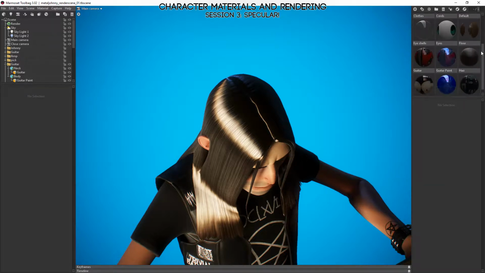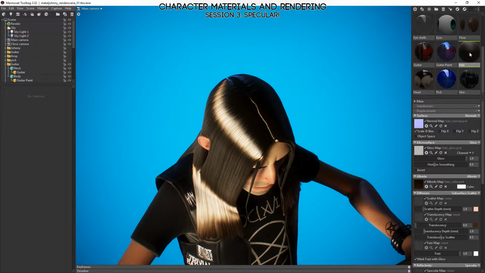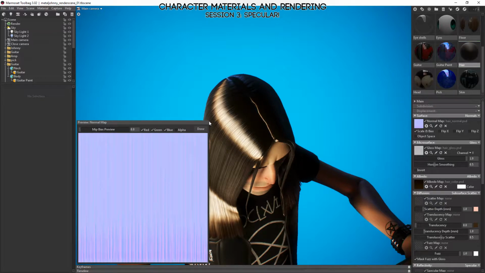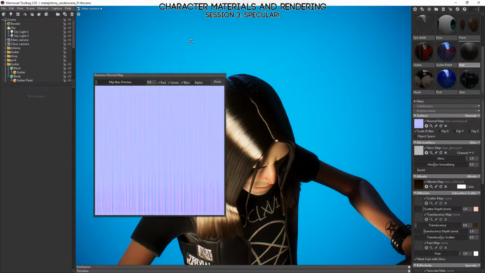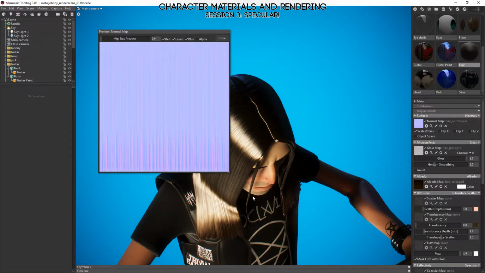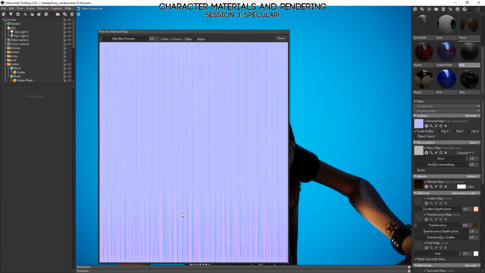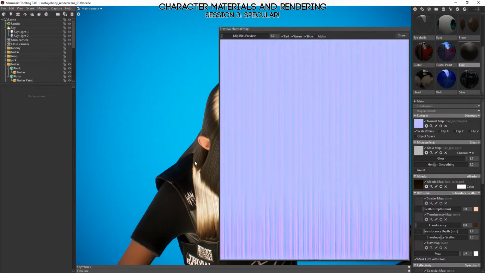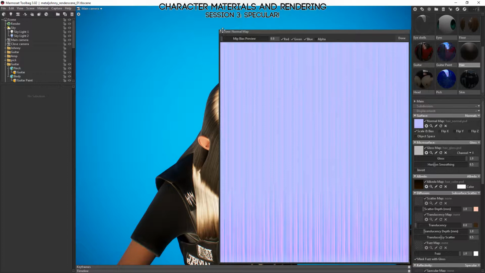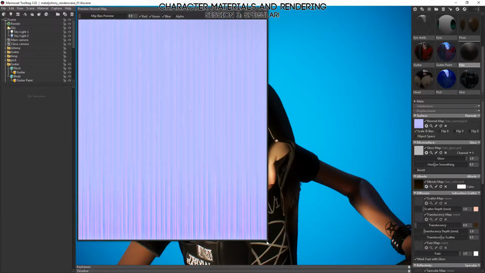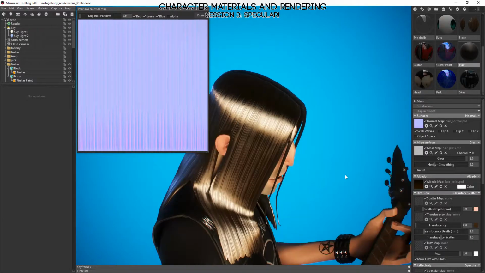We're going to come over here to his hair. So we have a normal map, which is a pretty simple normal map. It's just some vertical streaks. You can see that it adds a little bit of undulation to the surface.